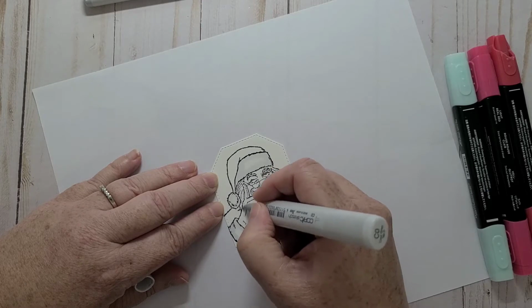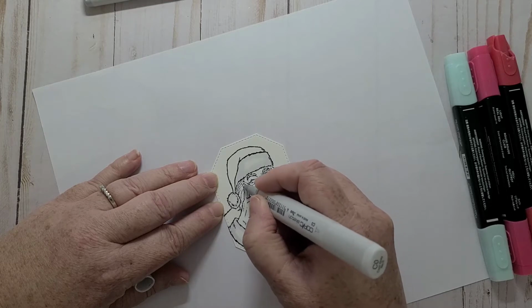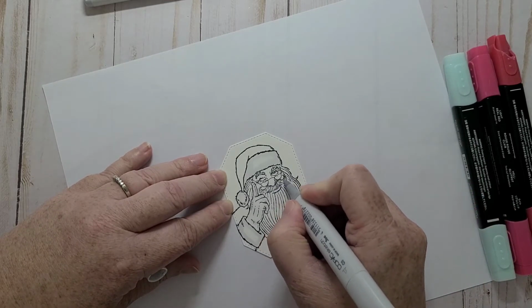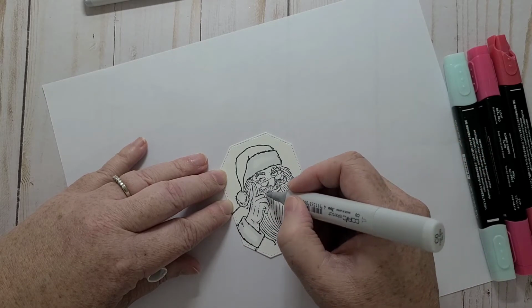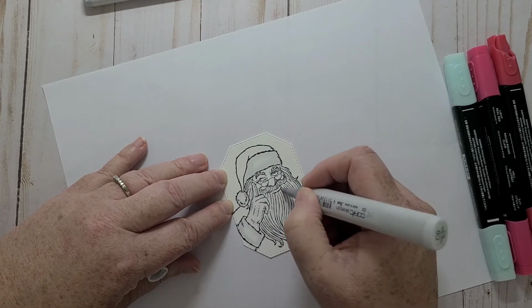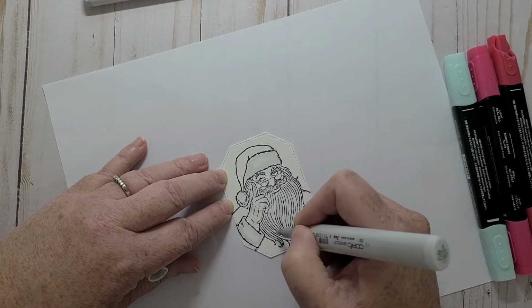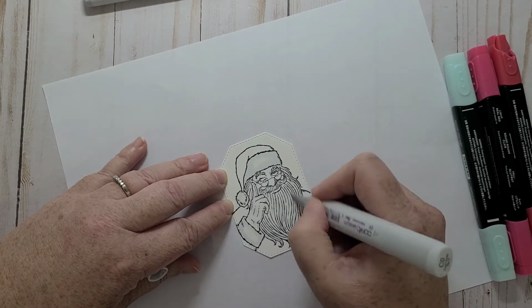And then I'm just going to highlight his glove a little bit. And then his beard, I'm gonna do in the same light gray, because again, I don't want it to be a stark white. And again, I am no color expert. I'm just doing what I think will look good.